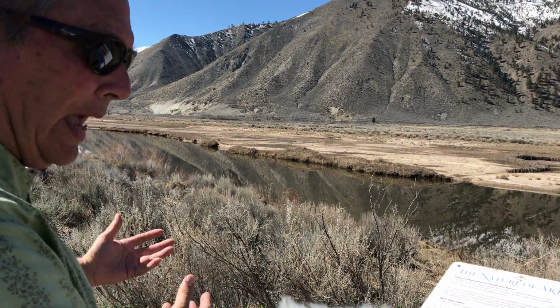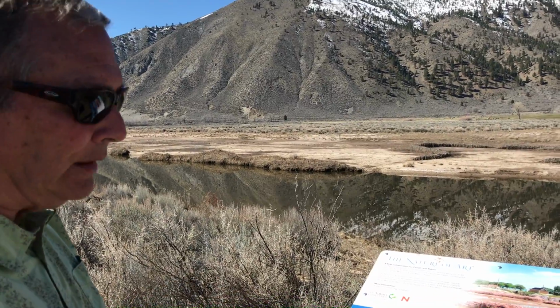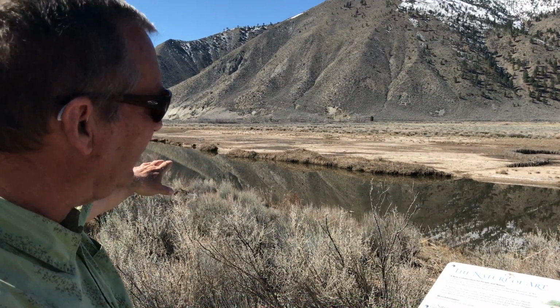We took all of that dirt out of there and took it out of the floodplain and gave it to other ranchers that needed it to level their land to make their ranches more productive, but out of the floodplain. Then we were left with this bare area, which we've now seeded with native plant seed. We've started planting in it with some native plants. And over time, that will be full of cattails and willows and sedges and grasses.